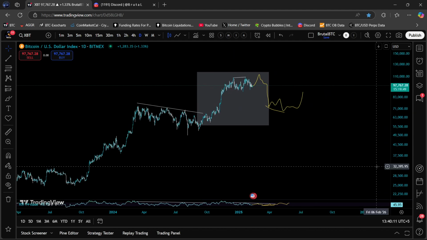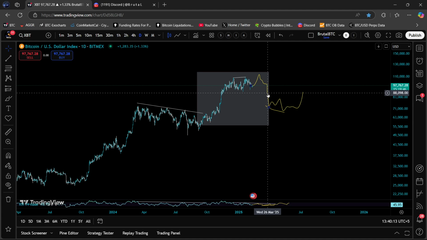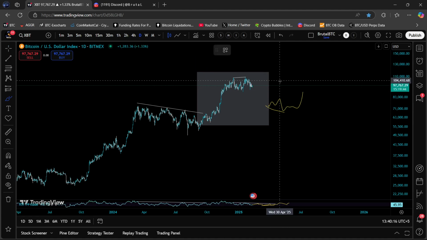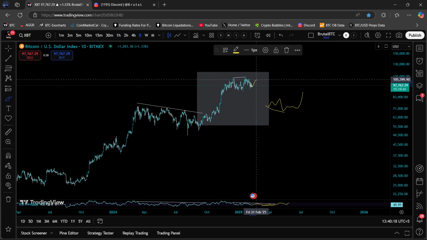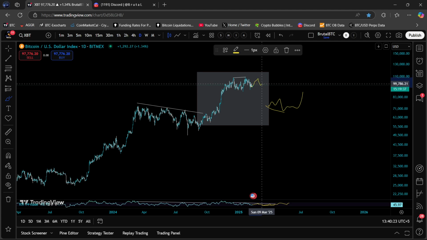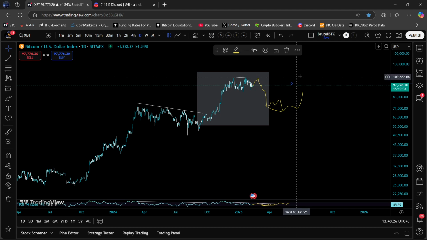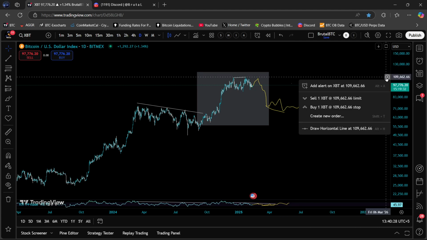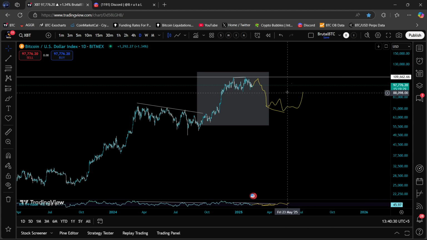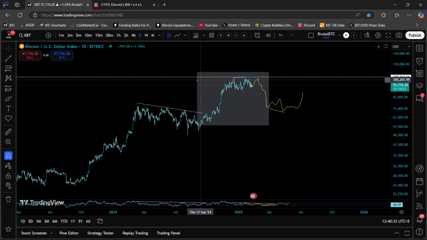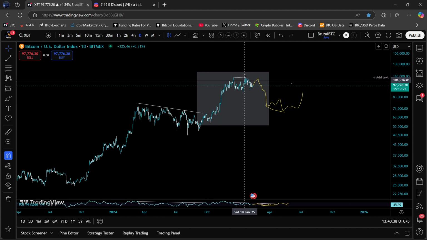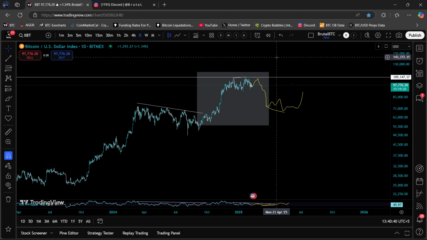Like this, right? There's one more probability. If the price makes another lower high over here, around 100, 105, 102, and the RSI basically does a lower high move, there's a probability of the price going back towards the 70s as well. So I'm not going to see anything around 150, 200 right now.